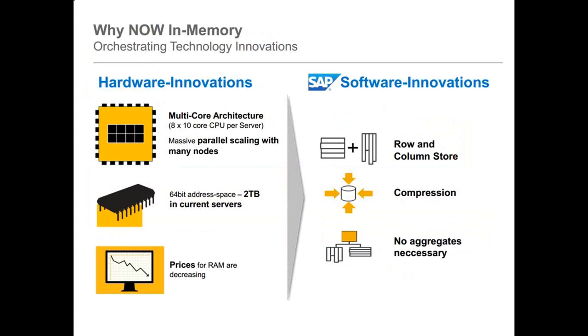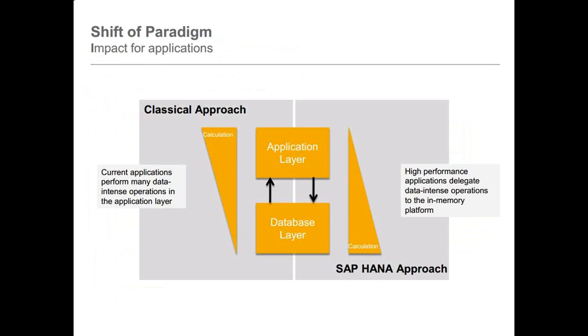Otherwise, your disk space will be your SAN storage. Disk space is the common man's language, but in industry terms, it is SAN storage, your storage area networks, right? That space keeps on increasing if you don't compress the data. And you don't need to store any aggregates, because on the fly I'm calculating in memory. I don't have to store aggregates persistently.